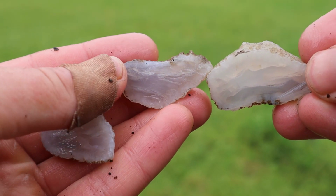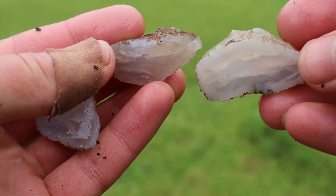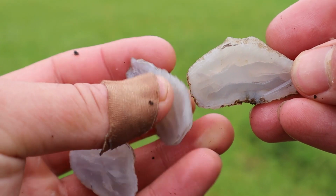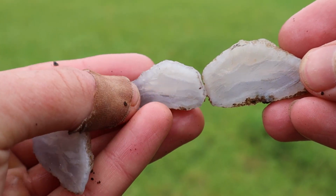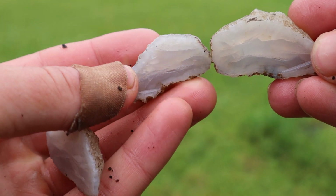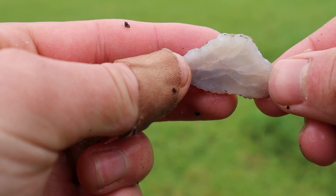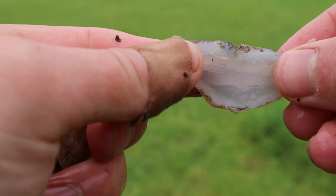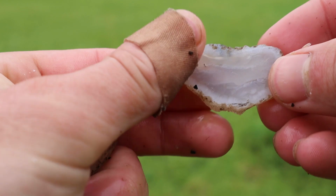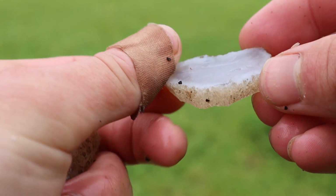Well, here's that agate nodule, now that I cut it up. It's actually quite fractured on the inside. Lots of the agates that I find around there are like that. I don't really know why it happens. Maybe it's from forest fires or whatever. Something heating it up and then cooling it super quickly and fractures up the inside. Still kind of cool. It'll be good for the tumbler or something. But I don't think I'd really spend the time to cab that kind of stuff. Just a little bit too fractured for my taste.